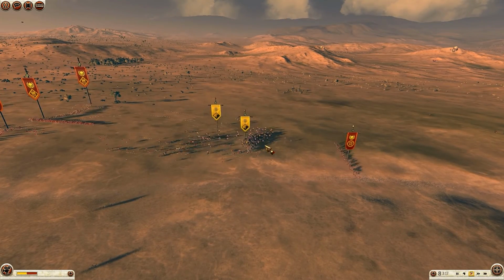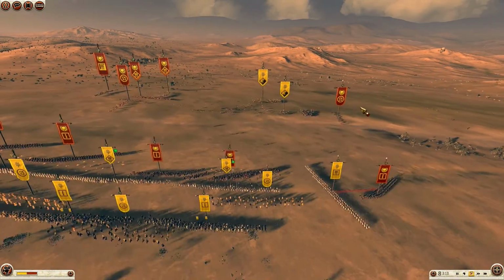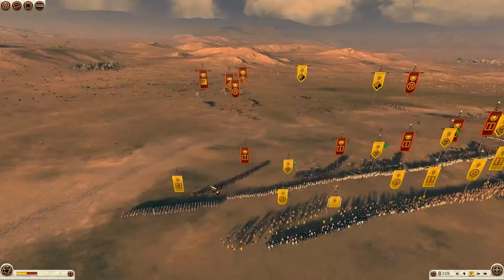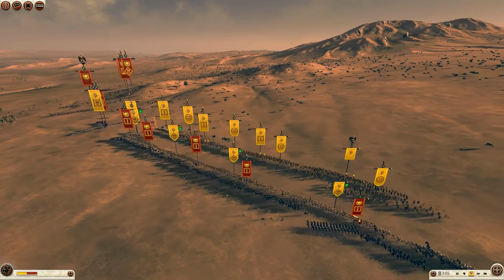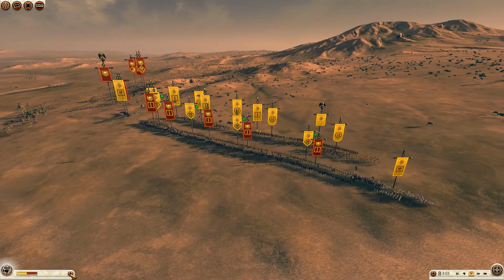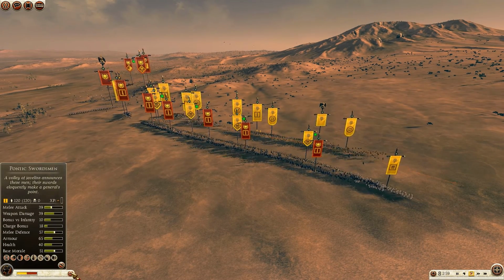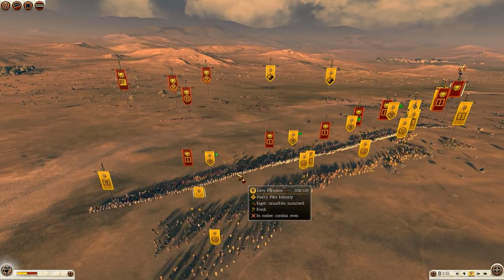So here you go. I took out 2 archer units, or 1 archer unit, I think, and then I'm about to take out a second. And here he goes, attacking my front pikes with his veteran legionnaires. They do have quite a bit of armor. Yeah, 70 armor. So they can stand up for a long time against levy pikes.